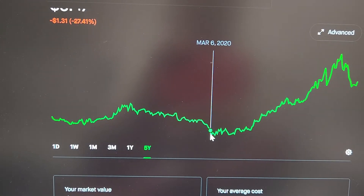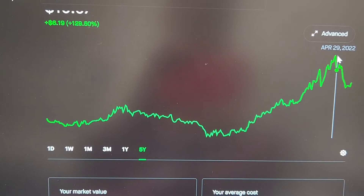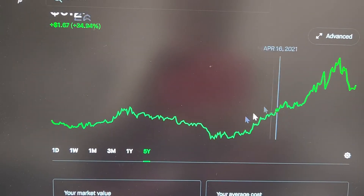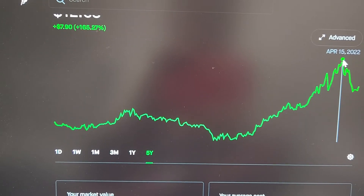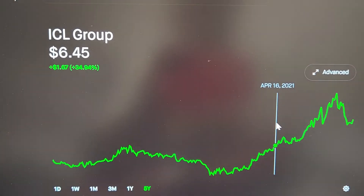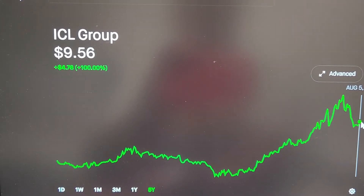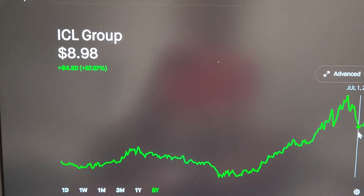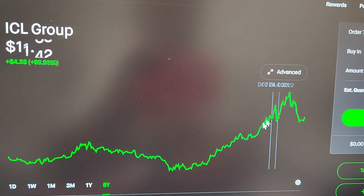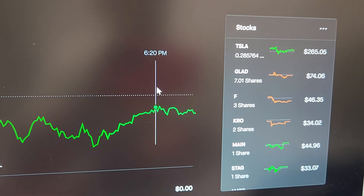This is the dip from the pandemic, and then look at this growth — that crazy growth. We're in a recession right now, so that's why it's down a little bit more, but look at that growth — that's just phenomenal. People are starting to get into their gardens, growing their own food. It went up from $8.98 to $9.56 already. These are the ones you want to watch — the trends like these are a telltale sign this company is doing really well and bouncing back.